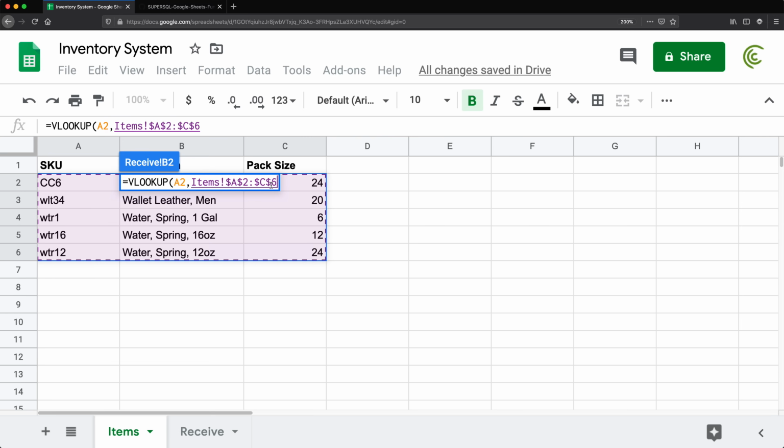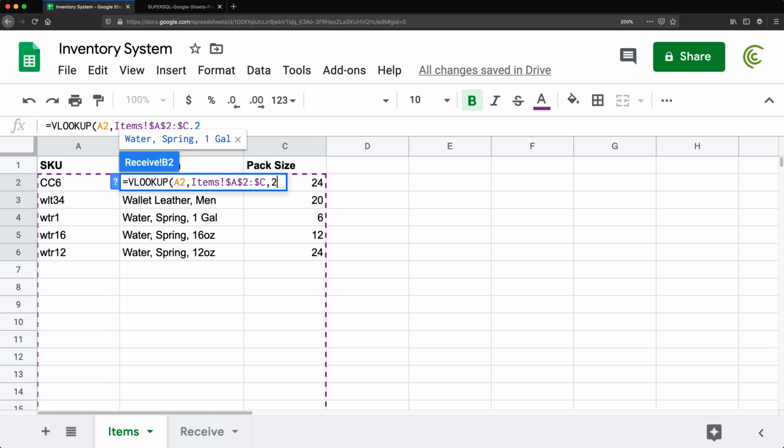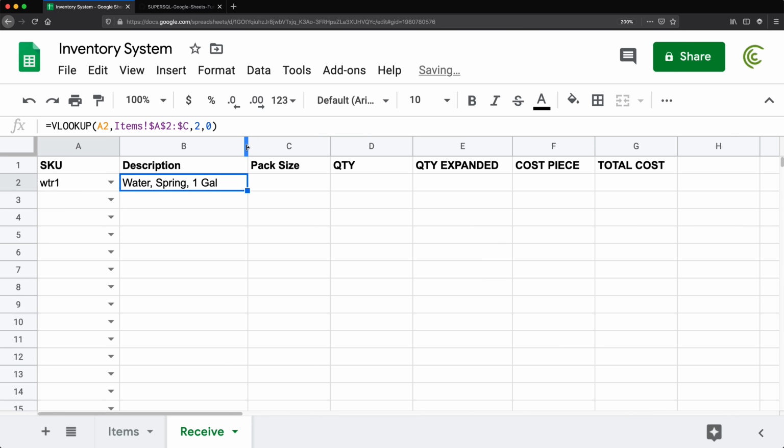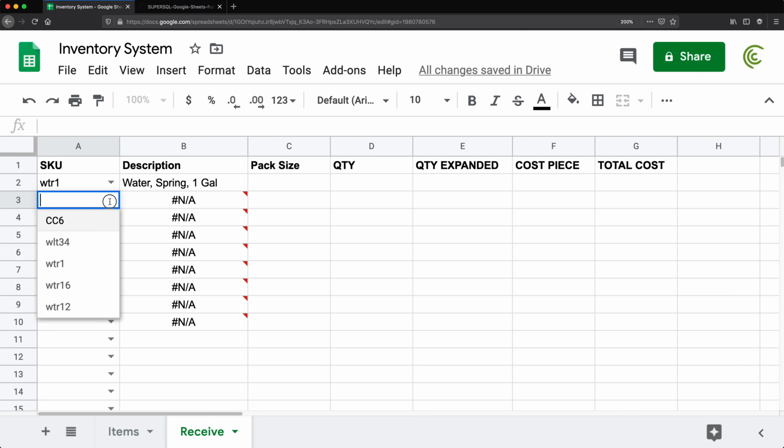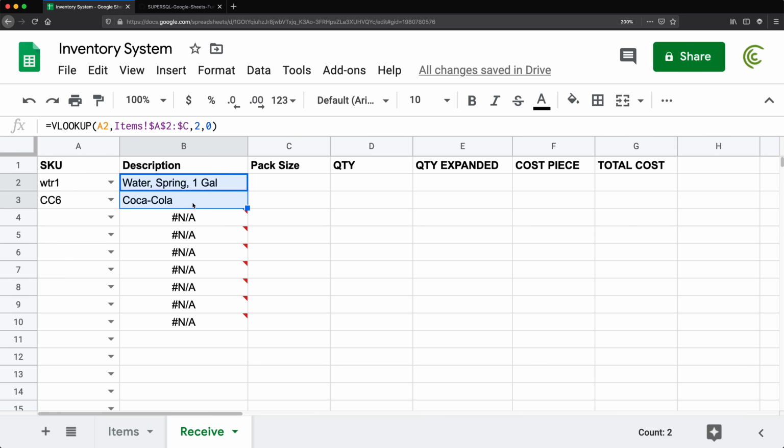You can also add the dollar signs manually. It doesn't matter. I'm going to drop this end row reference to just shift this all the way down. So that's going to be the table array, comma, and then assuming this was description, it will be column number 2, and then comma 0 for exact match. Make this bigger a little bit. So now if I take this formula and drag it down, it's going to give me NAs everywhere that it's not selected. If I select something, it will autofill the description for the item.